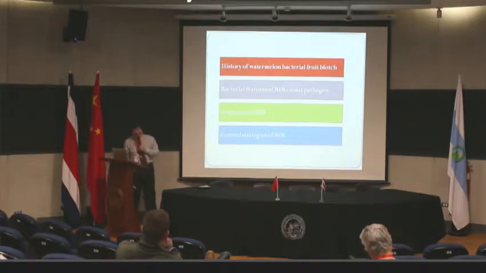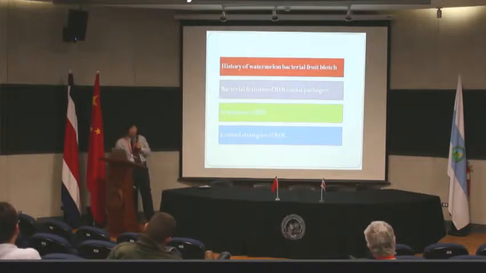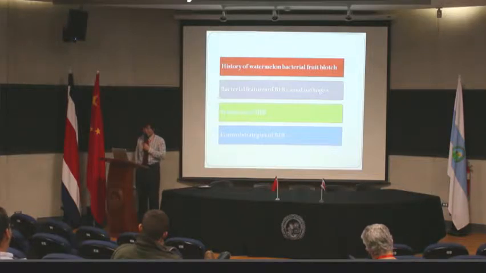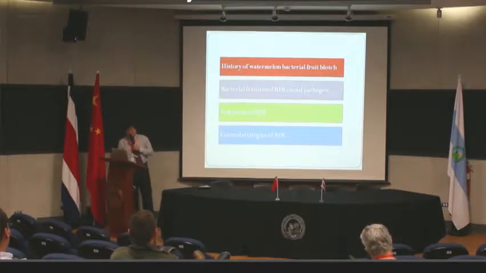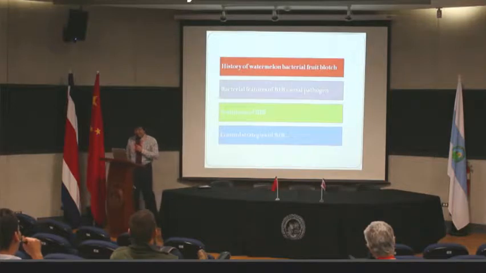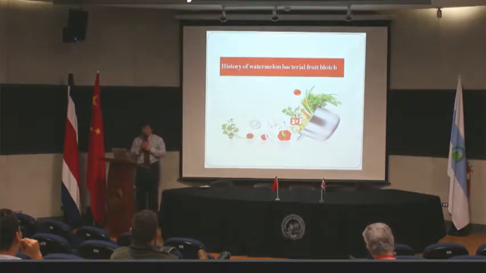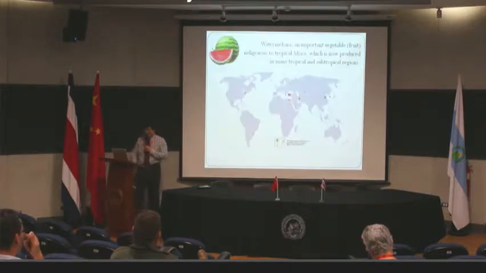So, outlines for this topic. First part, we give you a very brief introduction about the background of the history of watermelon bacterial fruit blotch. And secondly, to discuss a little bit about the bacterial features of BFB causal pathogens, which is a bacteria. And thirdly, the symptoms of BFB. And last, the methods and also the control strategies of BFB. Okay? So the first part, to give you some idea about the history of watermelon bacterial fruit blotch, which in short we can say BFB, easy to understand.